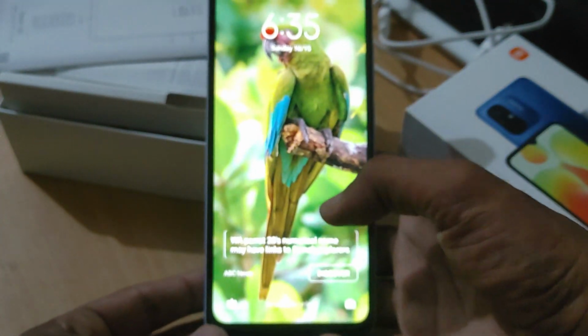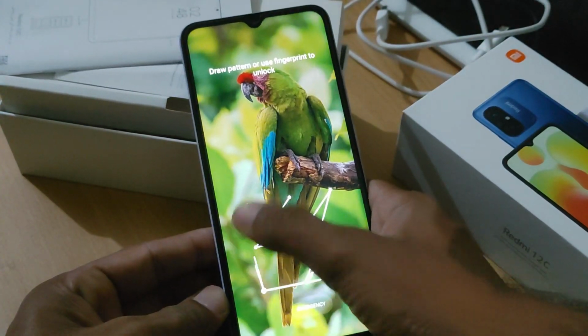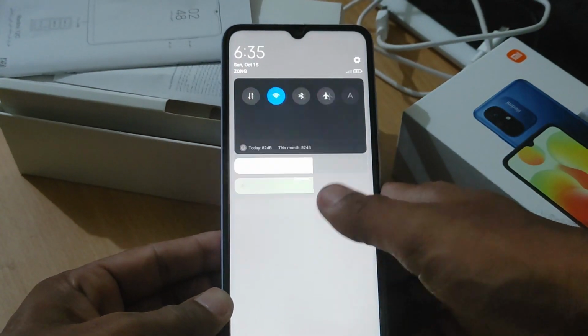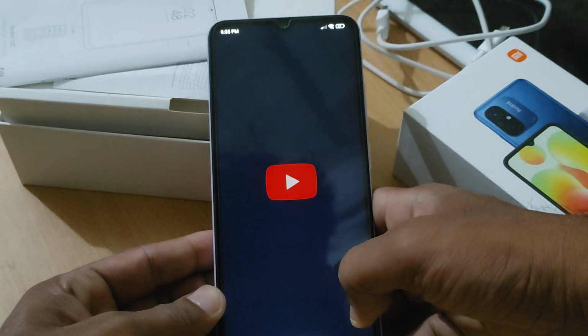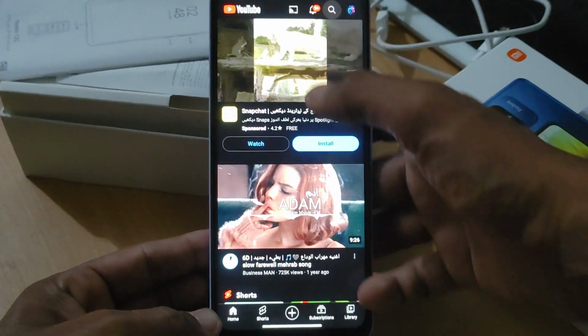So here we have a bad boy. It looks amazing. Of course the display quality is good, I mean decent, so it's on. And as you guys can see, there's a parrot wallpaper. Of course it looks really amazing. I want to open this phone up, and as you guys can see, of course it's really smooth. And in that price, I bought it for 30,000 Pakistani rupees, so that's an amazing phone at that price point. It's a budget friendly phone, I want to tell you again.